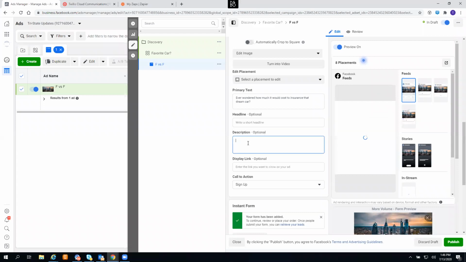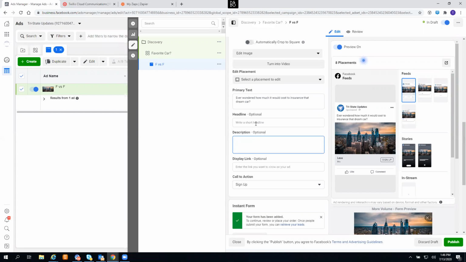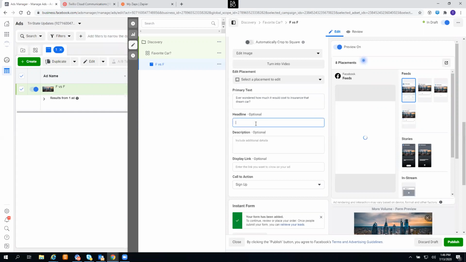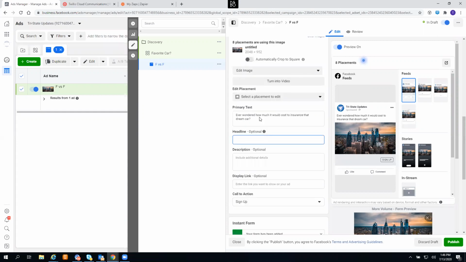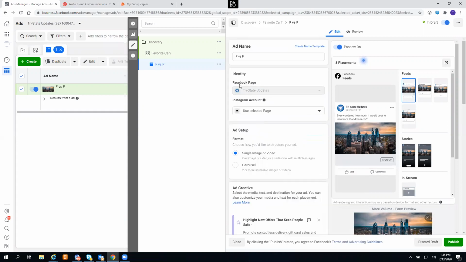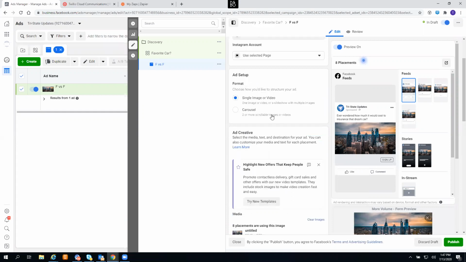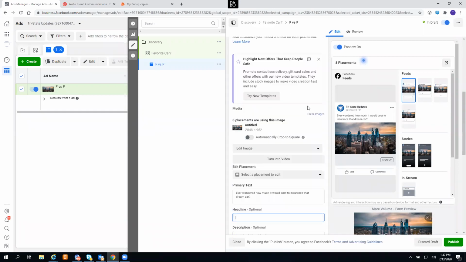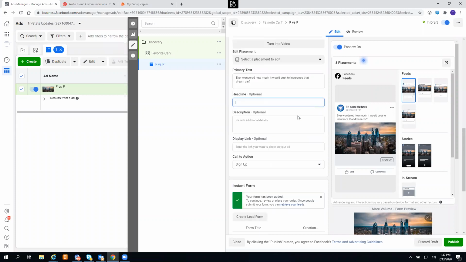So now, anytime you want to get somebody to react on an ad, at first you have to establish authority. Authority is established in the business name, and obviously right here, Tri-State Updates, they're not going to know what states really, but you're considered a tri-state area, so they may put two and two together. But really, the authority is going to be in the content that you're giving and whether or not you're educating. So to start the process, you have to do a process of discovery of what your target market's going to be like. So ever wondered how much it would cost to insure that dream car?